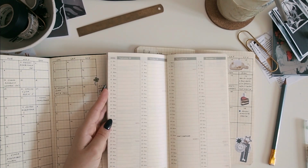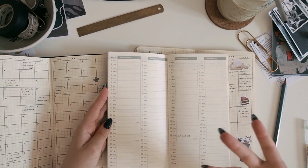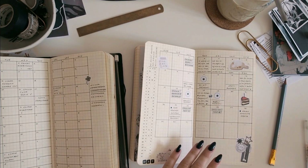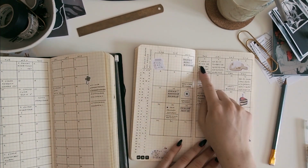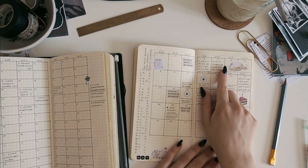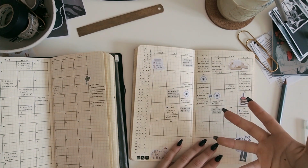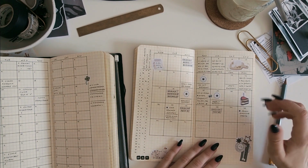I used it for a while at the beginning of the year, but there's not enough space for me to write anything, and it's not visual enough. I think this is really nice, and then I was just writing down very, very short entries about, like, we had a picnic with friends, and so I wrote about that, and it's another means of memory keeping, if it makes sense. And I really liked it.